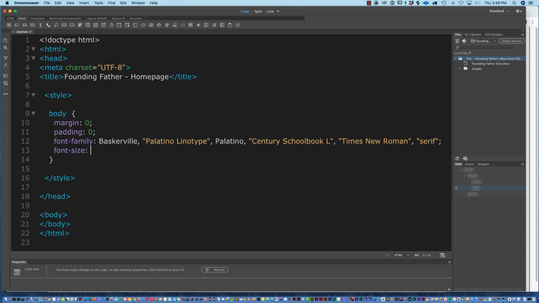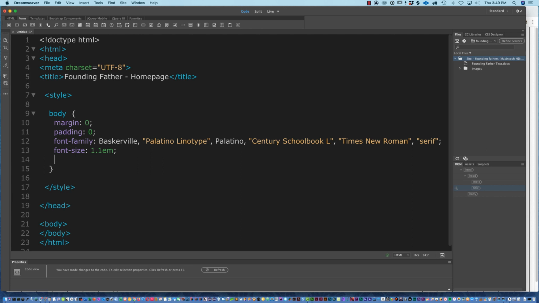So I might increase the size of the font by going 1.1em. When we do that, we're essentially adding 10% to the base size of our font. It's the same thing as if we had increased the font size to 110%.